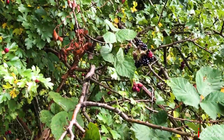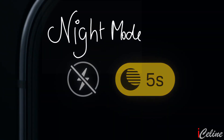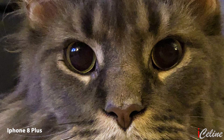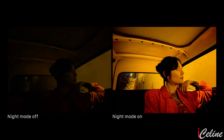The new iPhone 11 Pro Max is equipped with a new feature called Night Mode, which is designed to take crisp, clear photos even when lighting conditions are poor, such as at night. The new wide-angle camera in the iPhone 11 and 11 Pro models is equipped with a larger sensor that is able to let in more light, so photos are brighter even when the light is low.